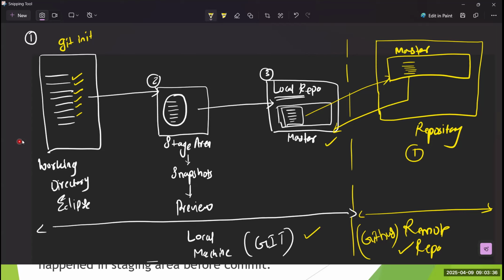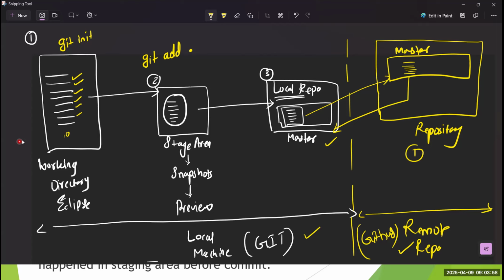After that, to add your code from the working directory to the stage area, the command we have to write is git add, give a space and then the dot operator. Dot or asterisk, both will be fine. Here, dot means all the files. There might be a possibility I'm having 10 files in total and all 10 files I wanted to store into local.